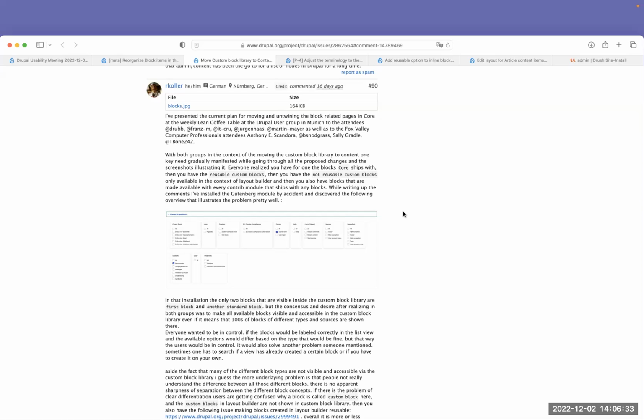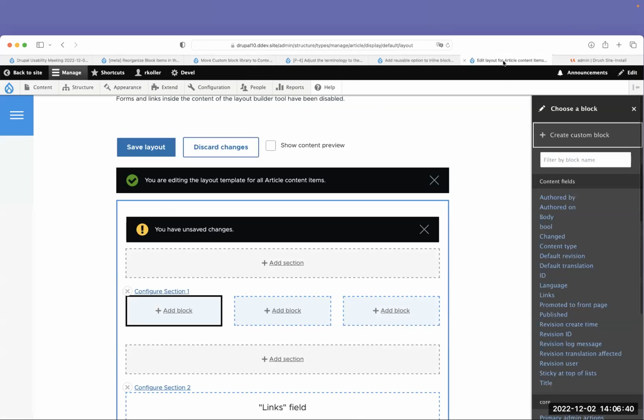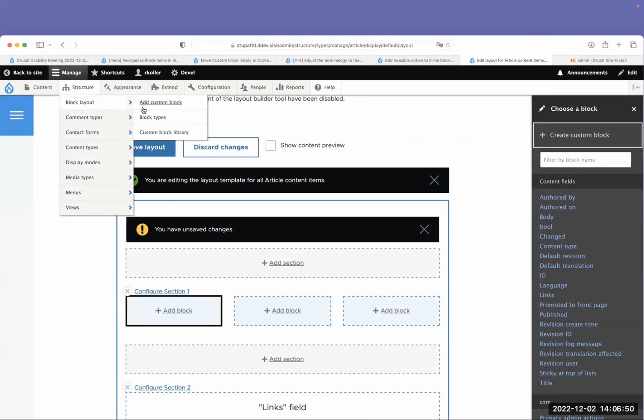For example, in Layout Builder you have the button create custom block, and it's the same term used for creating a custom block elsewhere.